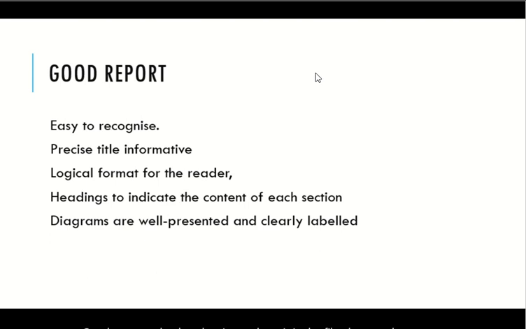People are bringing the drawing of the entire road, and the numbers are teeny tiny. I cannot see anything. So avoid these things. While you are making your drawings and diagrams, don't just focus on making them. Also focus on how they will look when I put them in the report.